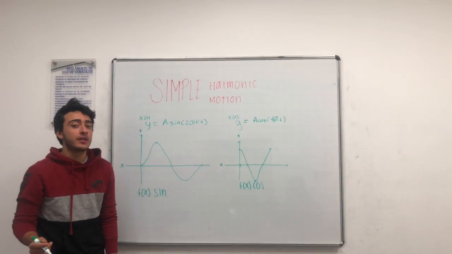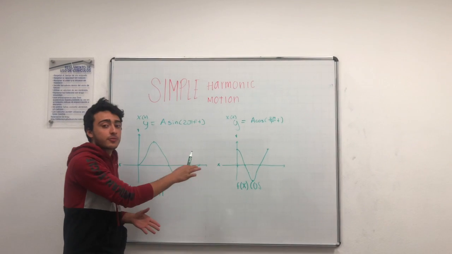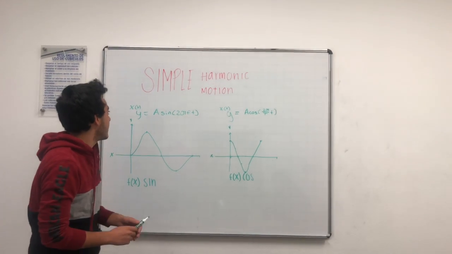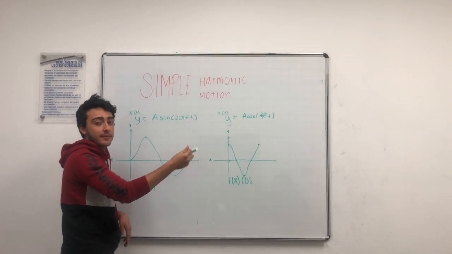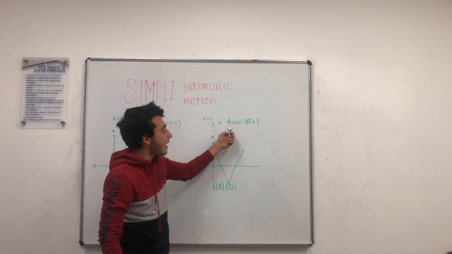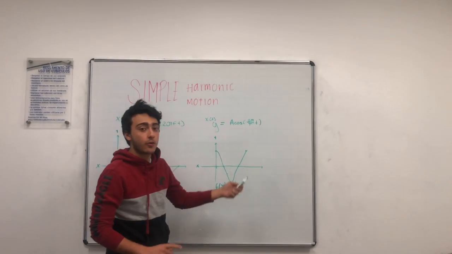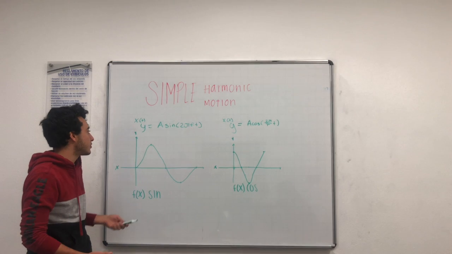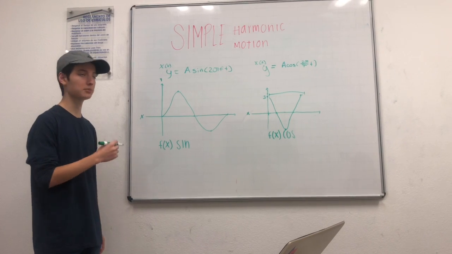In simple harmonic motion, we can describe the motion with either a sine or a cosine function. These two functions represent the given moment of time where the particle will be oscillating on the y-axis. The sine function is the amplitude times the sine of 2 pi times the frequency times the time. And the cosine function is represented by the amplitude times the cosine of 2 pi over the period times the time. After doing the equation, you will receive a y-coordinate that will represent the exact time that the particle is oscillating through the y-axis. I'm going to tell you what each variable of the function means.